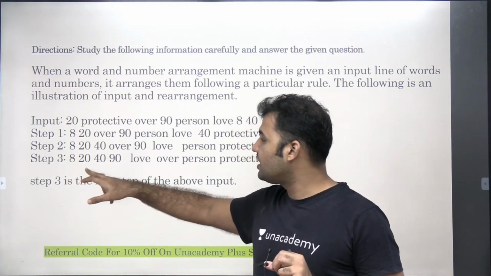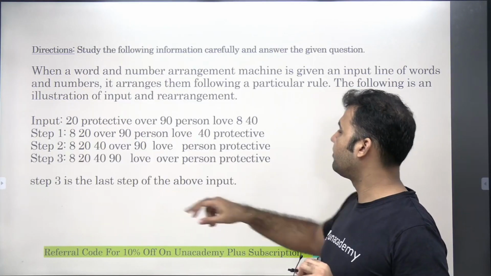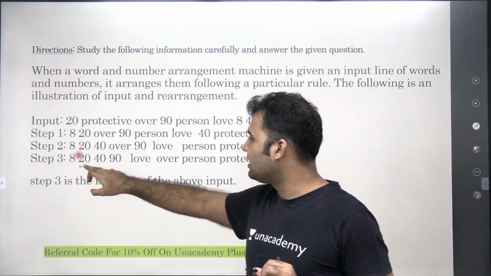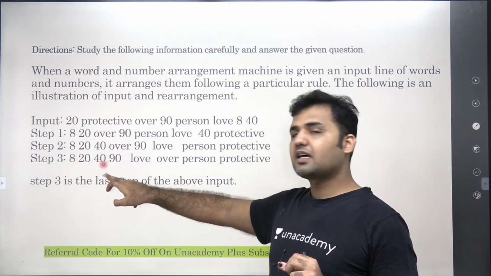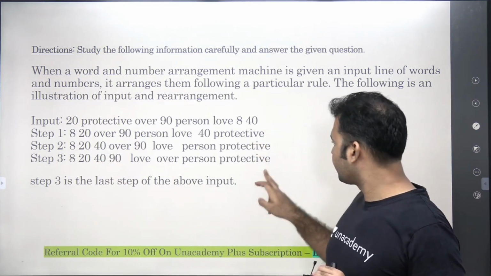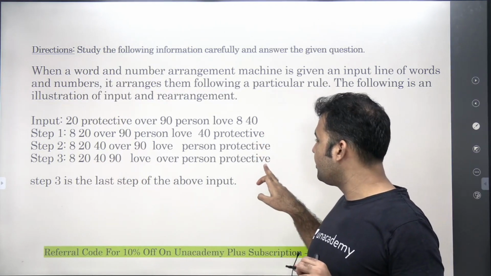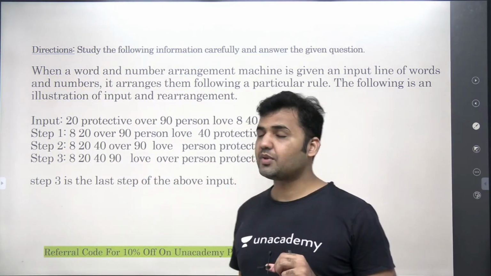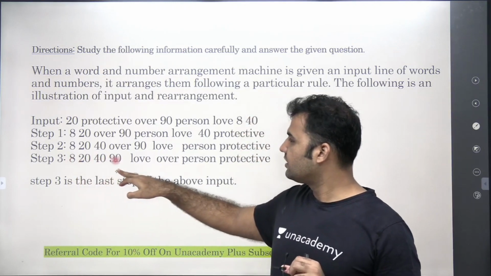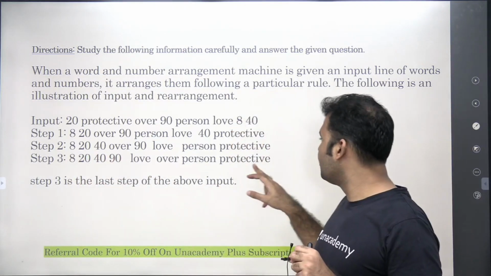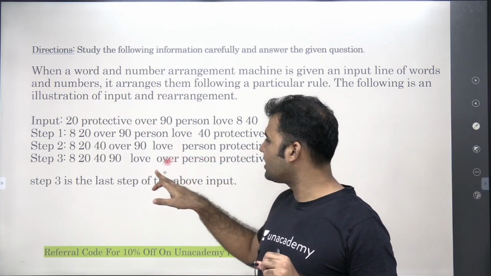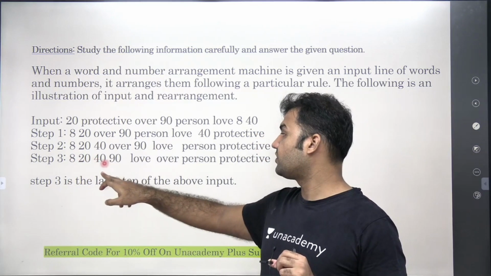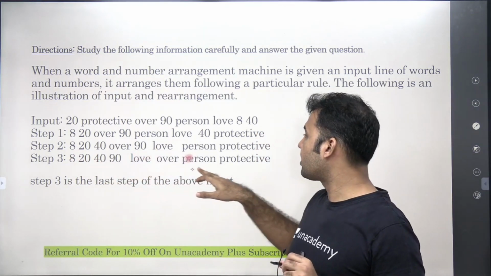The final result is to arrange the numbers in increasing order. You see that these are arranged in increasing order, and the alphabets are supposed to be arranged in decreasing order from right to left. That means when you move from left to right, numbers are in increasing order, and when you move from right to left, the words are in decreasing order, right? Or you can say numbers are in increasing order from left to right, and the words are also in increasing order from left to right.